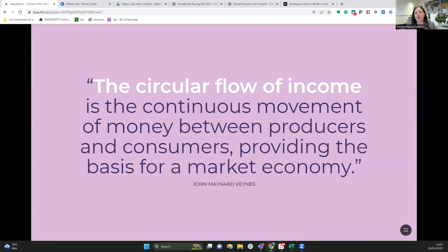No, done. So as a result, being a producer and a consumer, in order for money to move between the two, what we need to do is to make sure that as an individual consumer or as a business consumer, I am spending money on something that I'm getting value for.